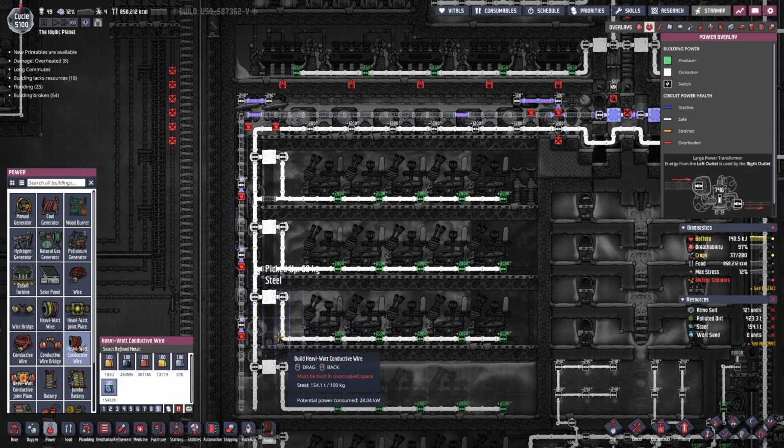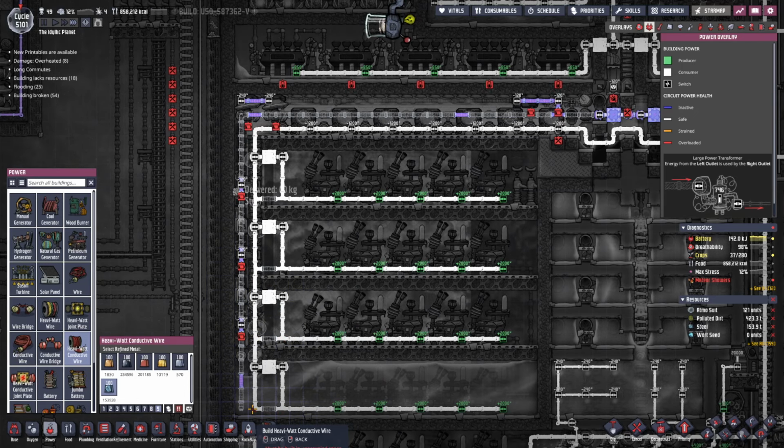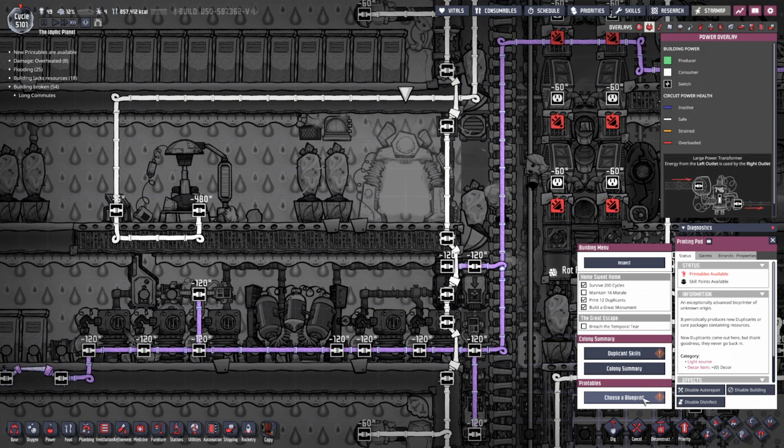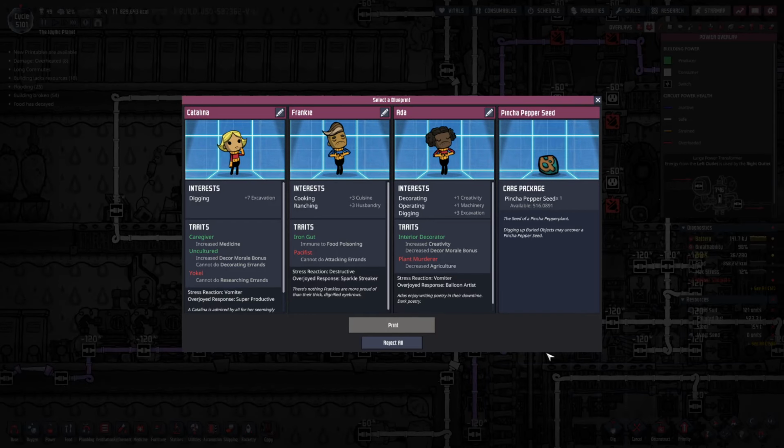There we go. Yes, progress. My base looks less jank, but also more jank at the same time. How convenient. Oh, we just passed 5100. Yay! Let's celebrate with another mouth to breathe. Pacifist.